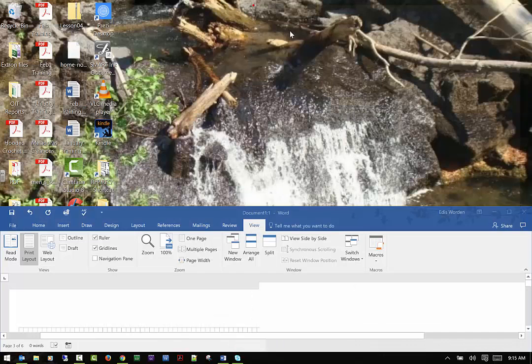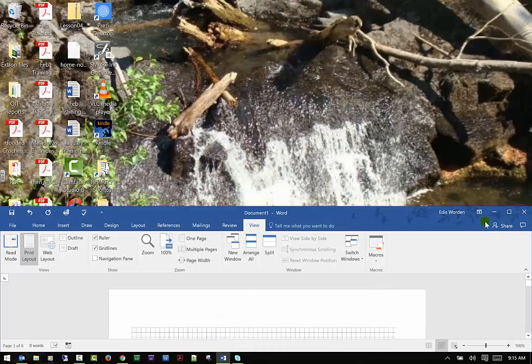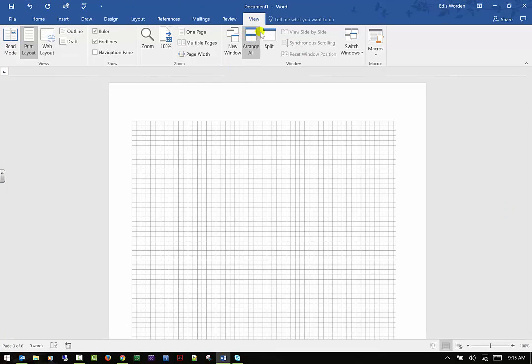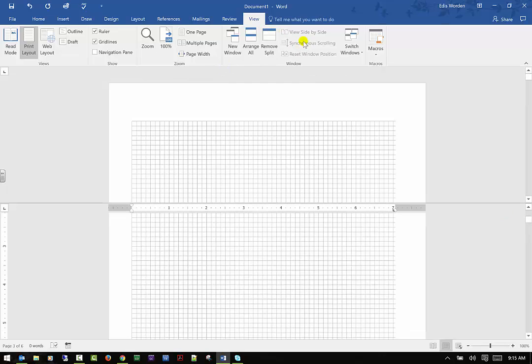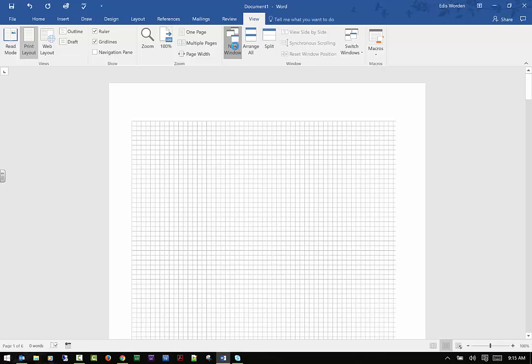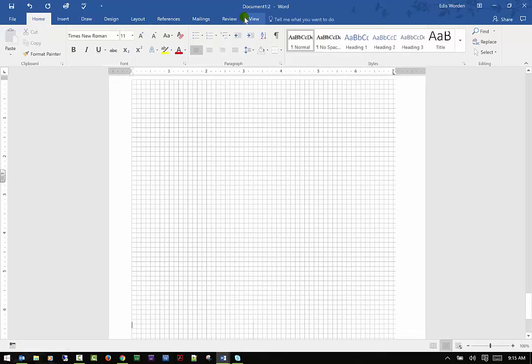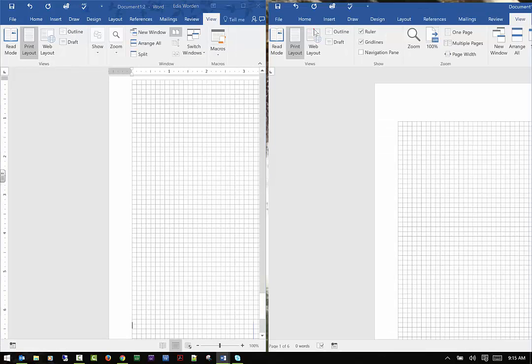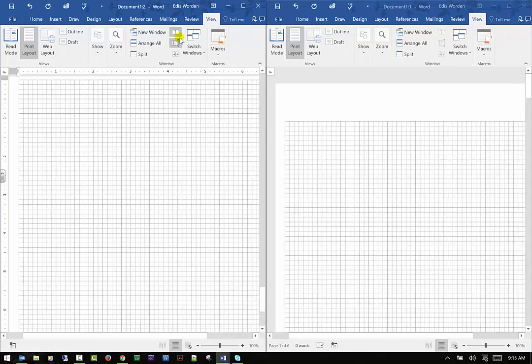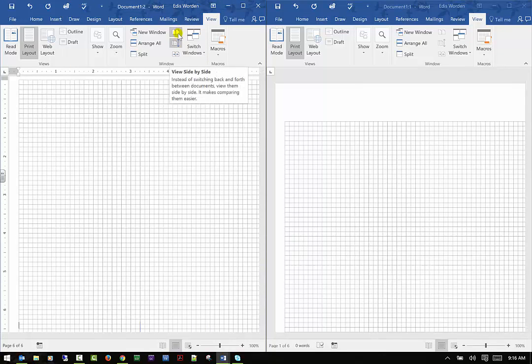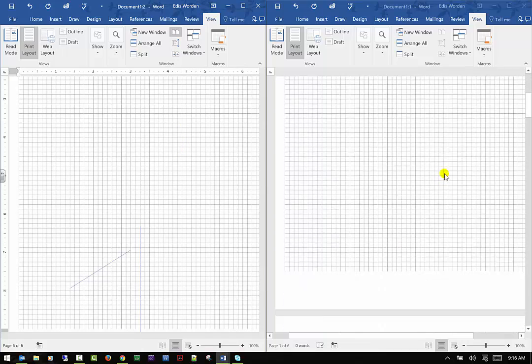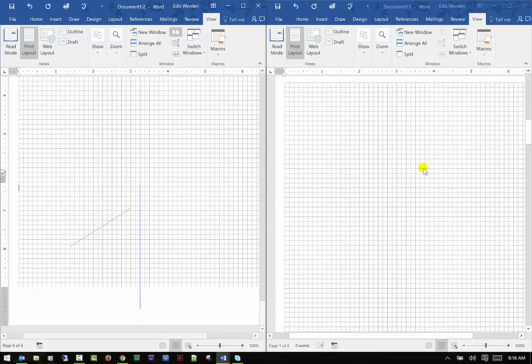Let's go ahead and close this real quick, and I'll go ahead and open this one back up. Okay, so if I'm going to split, remove split, new window, view side by side. Okay, so this is where you can do the synchronized scrolling. That's what I was looking for, because I just want to show you the synchronized scrolling, and I was hoping to show it to you with the words in there. I can also turn that off so that I'm only scrolling on one page and not the other, so I can scroll them independently.